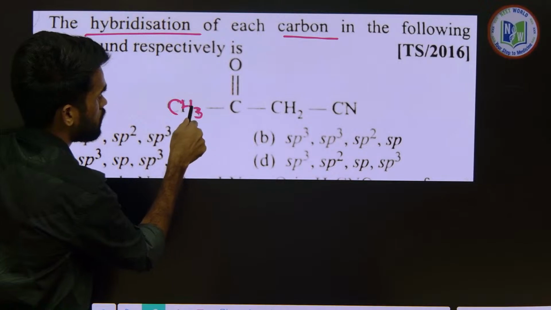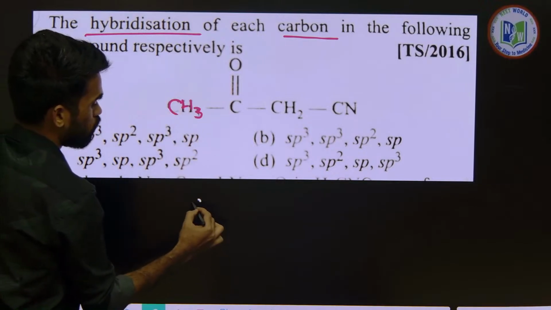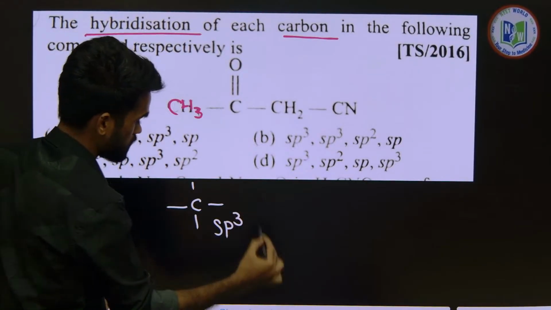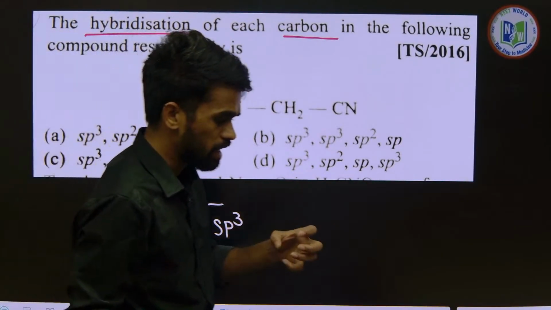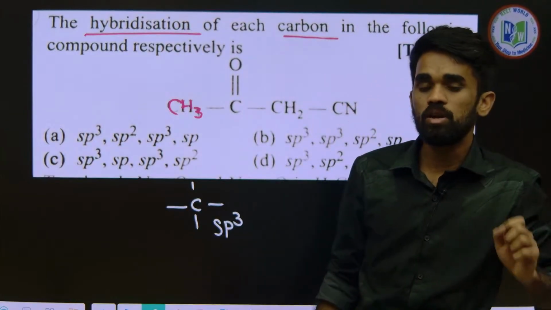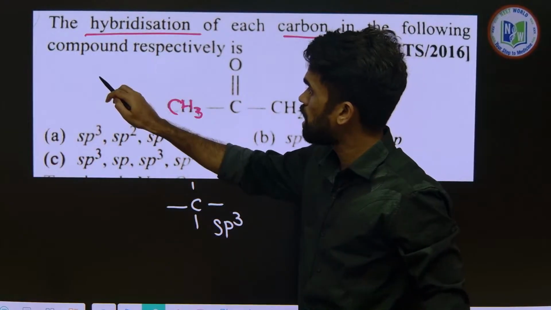3 hydrogens now. So you can say that if there are 4 sigma bonds around a carbon, it is sp3. Again guys, why am I teaching this today? I could take one specific topic and discuss it like in the previous sessions. Now why I am taking this is, see, mole concept I have covered.